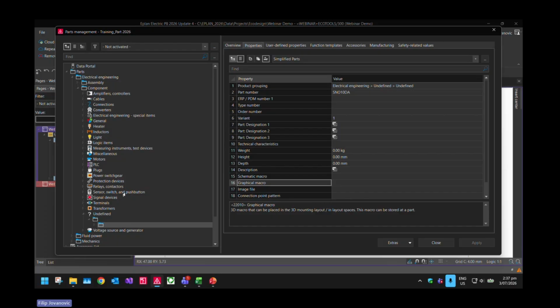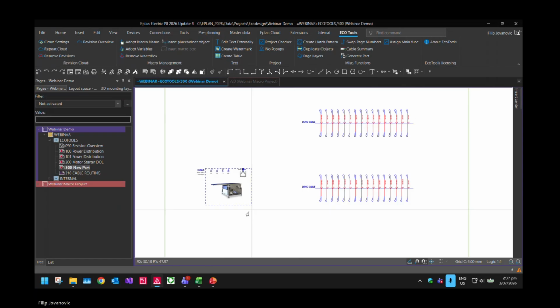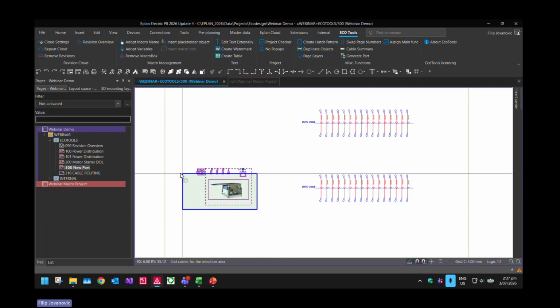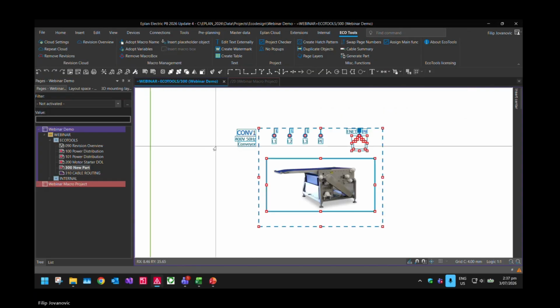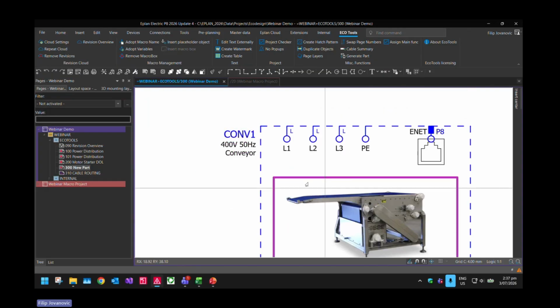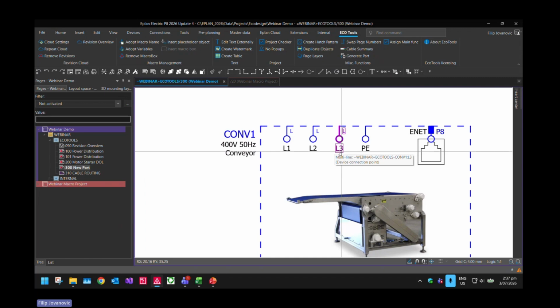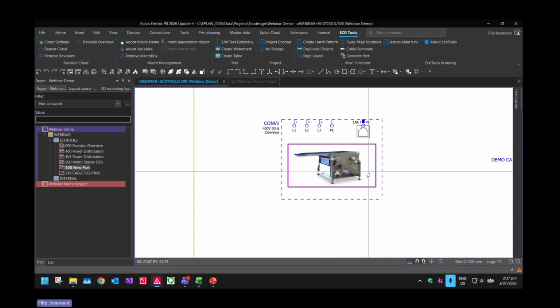However, this method is quite slow, and it also doesn't give you the function templates that you want. So the alternative to doing it this way is, let's say I want to create a custom conveyor. This is my custom conveyor part. I want to put this part in my parts database. So what I can do, select it, click on generate parts.